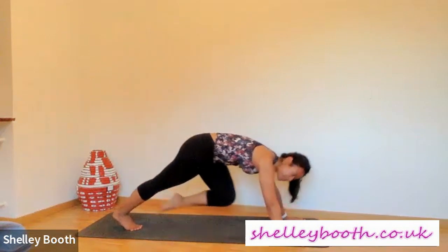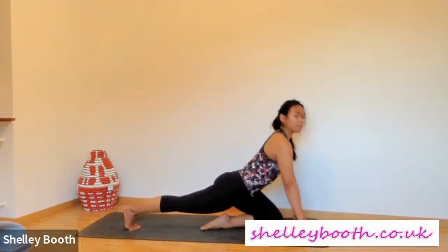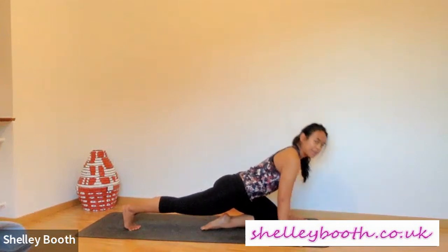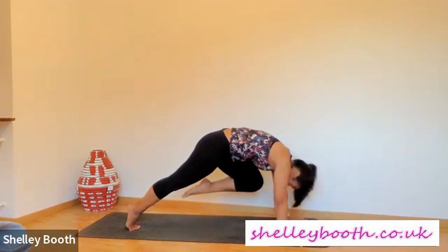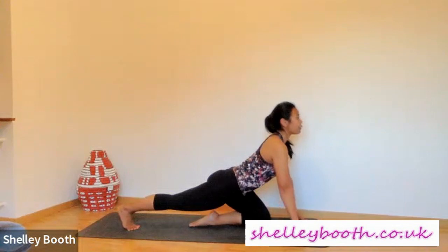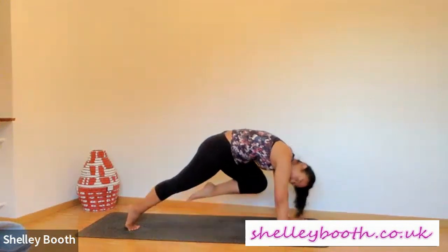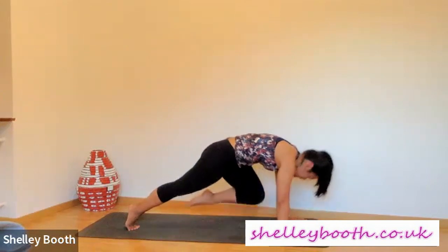Exhale, left knee in between hands. Inhale, look forward. You can even come to your fingertips as you inhale. Exhale, plant palms, push away, lift knee to chest. And we lower. We breathe. We exhale, we push. We squeeze.